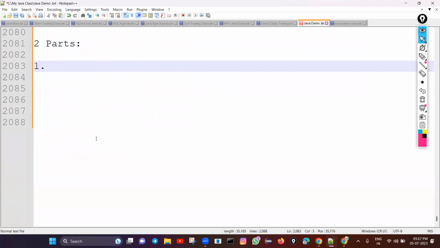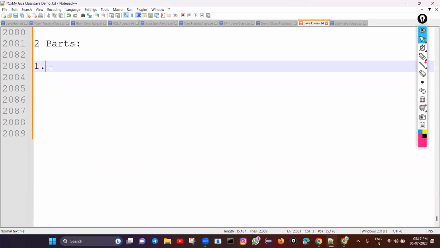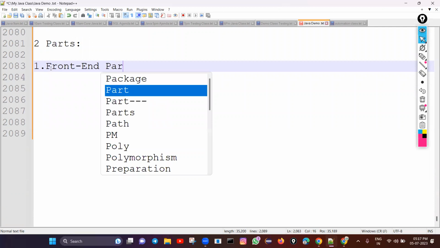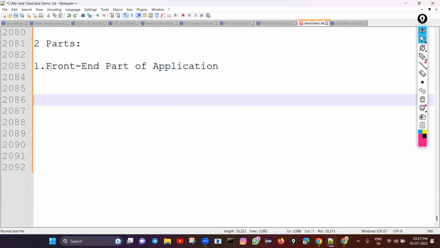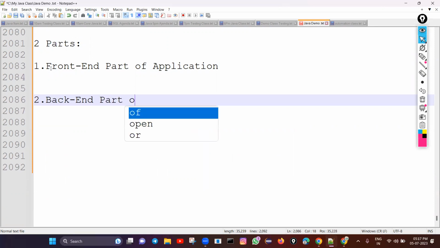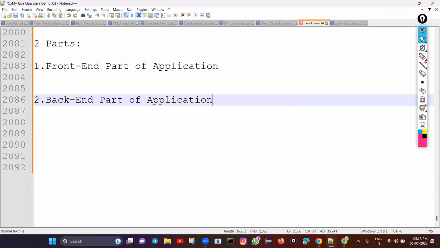The first part we call the front end part of the application. The second part we call the back end part of the application. One is front end and the second is back end.